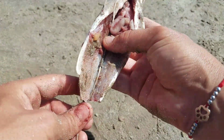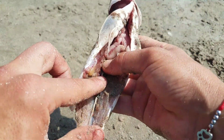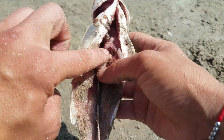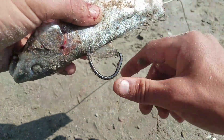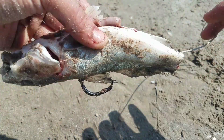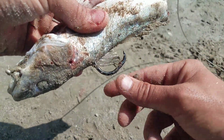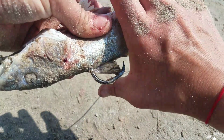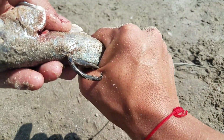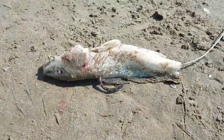So I'm gonna push that through, and then I'm gonna make sure that I line the rest of the hook and the leader along his backbone. As deep as I cut, that's where that's going. And we are gonna keep all of the organs inside, fold it shut, get our hook situated the way we want. I want a gap right here that I can get my finger inside of. If that gap is smaller than the width of my finger, it's too small. You gotta make sure when a shark bites this, you want that hook point setting in his jaw just like that.